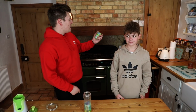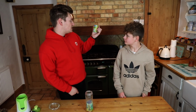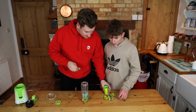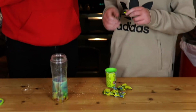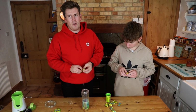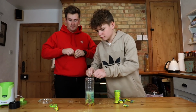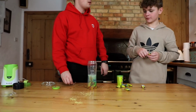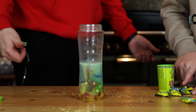My next item is Brain Blasters Candy. Mega sour. I think these are like the toxic waste, look. Is this like the eyes as well? This is just the American version. Let's put like two or three in. Oh mate, this drink is gonna be awful. One. Two. Three. Five. Four. Five? I went three and you went five.